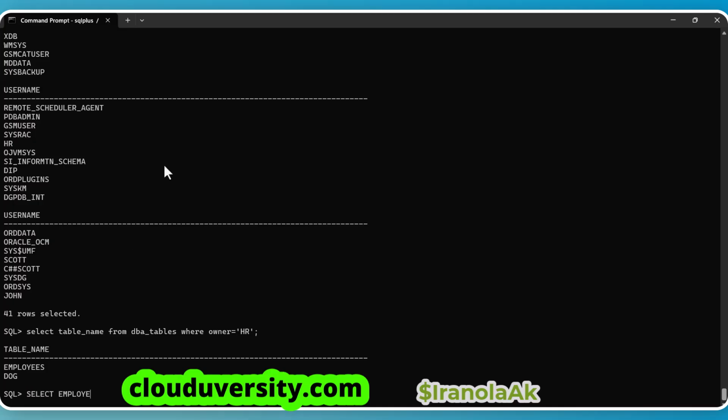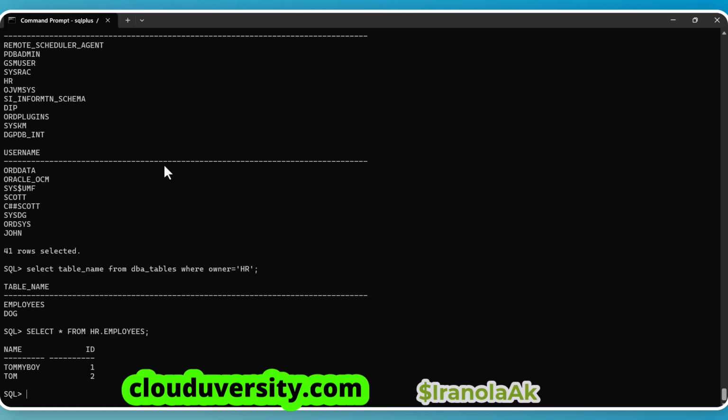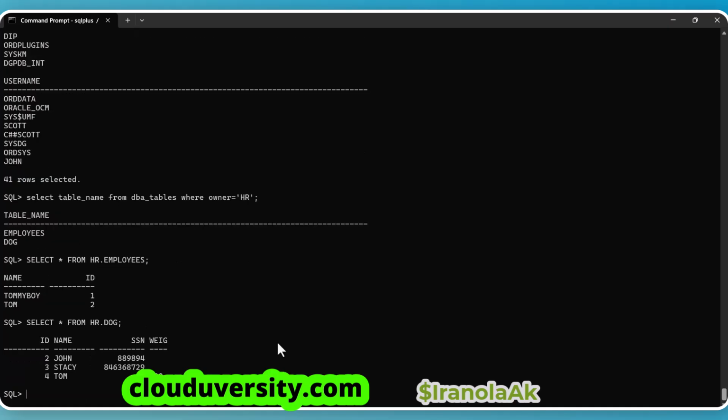Select employees, select star from HR.employees. I want to see all the rows inside of it, right? Can I see that? Select star from HR. You see that?